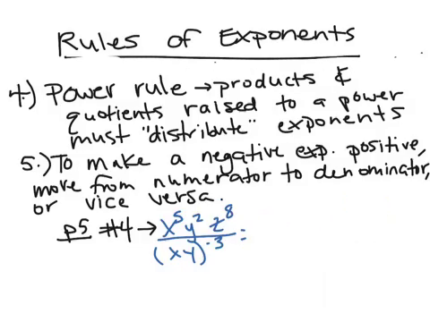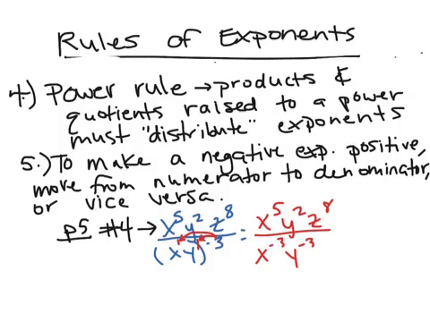Alright, my next couple rules are that, number 1, if you're raising either a power or a quotient to an exponent, you have to, quote, distribute that exponent. So, for example, in this problem, I have in the denominator xy to the negative third power. X and y both have an exponent of 1, so I have to take that negative 3 and distribute it to both of my exponents. So what that ends up giving me is still up top x to the 5th, y squared, z to the 8th, divided by now x to the negative third power, y to the negative third power.